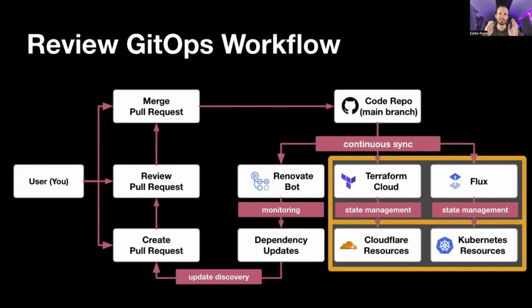Now, this is where the GitOps auto magic kicks in. Since Flux is watching your GitHub repository, it will deploy the Vault service and other resources from the annotations defined in the Helm chart, in this case, an SSL cert and an ingress route, into your Kubernetes cluster. Terraform Cloud is also continuously watching your repository and will deploy Cloudflare DNS resources and Zero Trust resources for your Vault service.